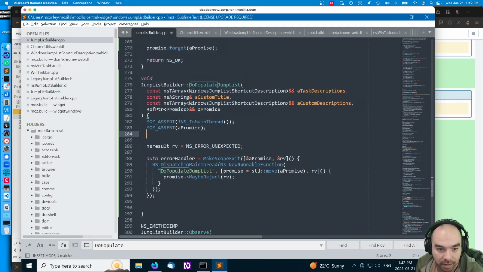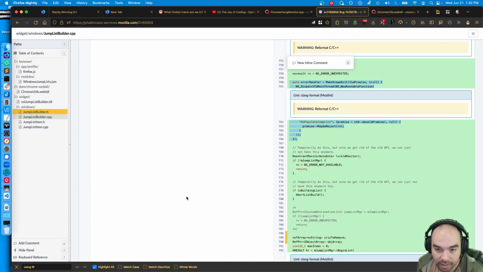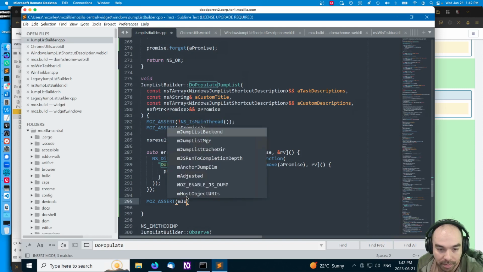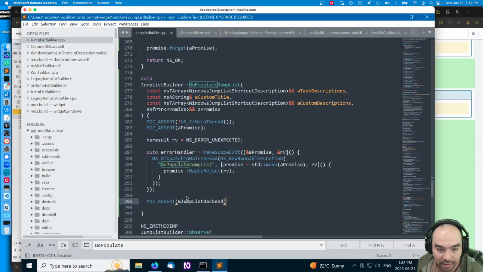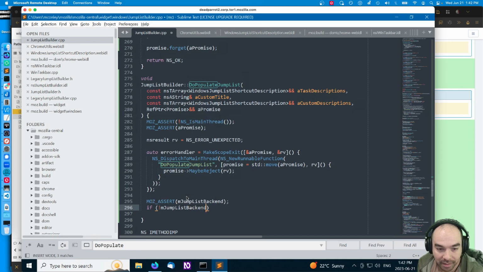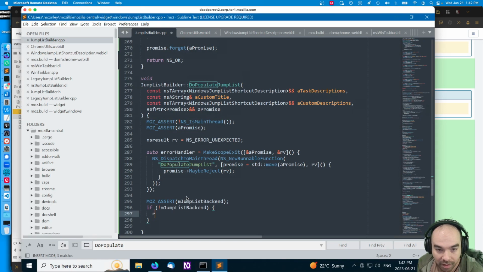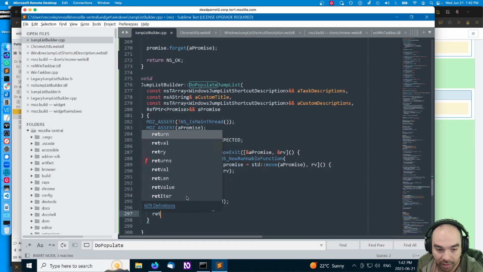We should MOZ_ASSERT mJumpListBackend. If not mJumpListBackend, we're going to return.